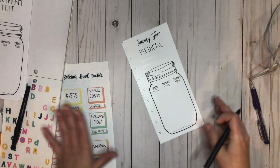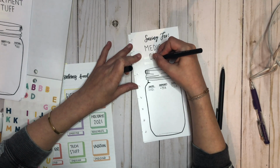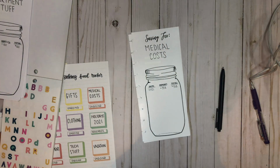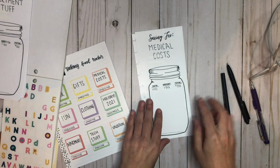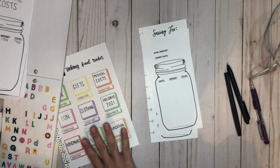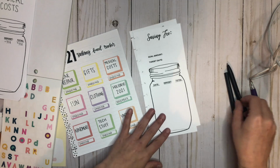The other way that I use these, just so you know, is that I'll write something here, medical costs. When I'm sitting down to make my budget for the month, I'm looking at all of these pages and I'm saying, okay, aside from bills and some spending money and savings, which of these categories do I need to throw money in? Maybe one month I won't put money into a vacation fund because really it should go towards my medical costs because I need to build that up. So having a sheet, even just like this, if you don't do these half sheets, really gives you an idea of where your money should go based on the goals that you've set.